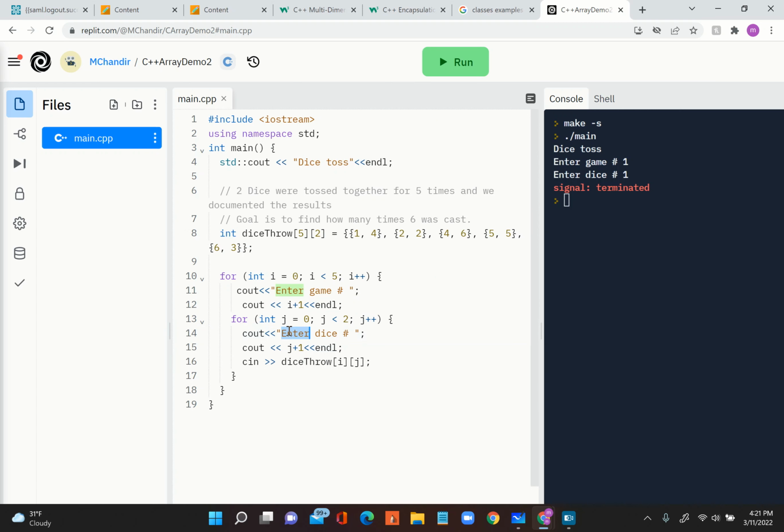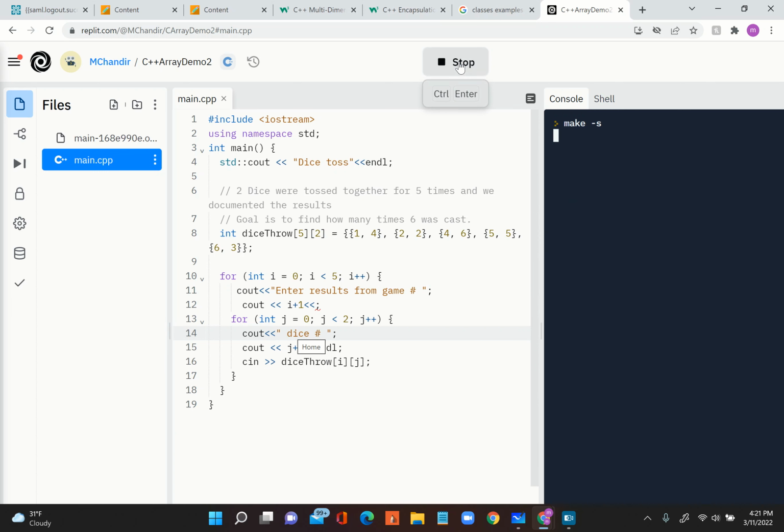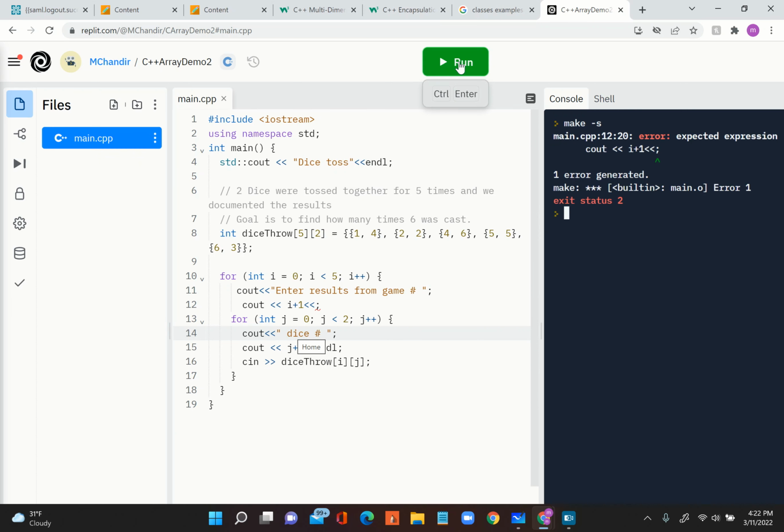So instead of this, I should just say enter game number and then dice number. Results from game number 1, dice number 1, like that. Extra quotation. Okay. Yeah, we don't want that.